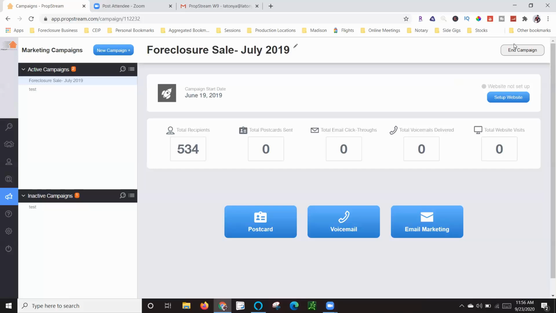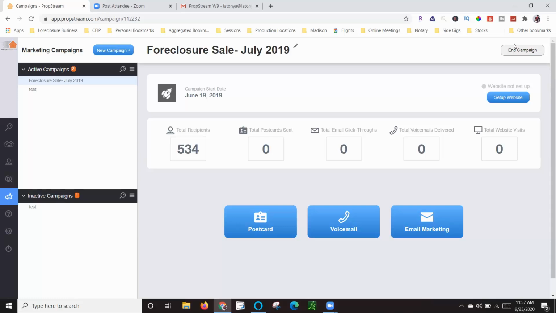And we know you're going to have more than one. So sky's the limit with as many campaigns as you like. If you want to have 100 campaigns with 100 different websites, one for each campaign, you can. Now, once you create the campaign and the website to accompany that campaign, you then get to decide whether you want to send postcards to that list of properties, do ringless voicemails to the phone numbers that you've collected, or send email marketing to the emails that you've collected through our skip tracing.